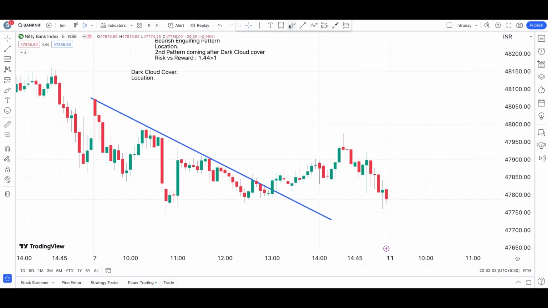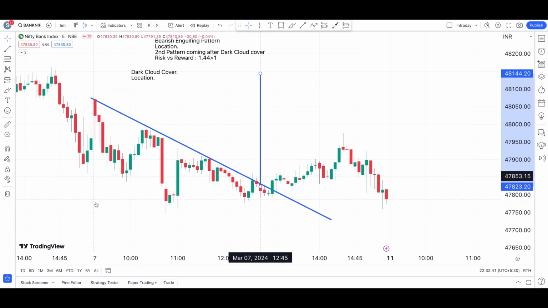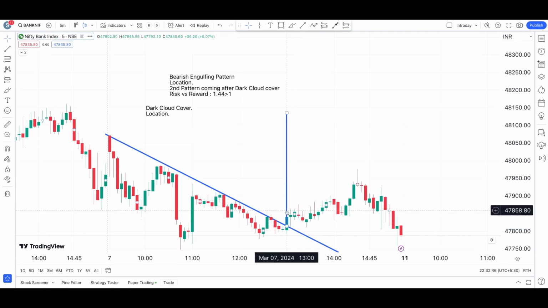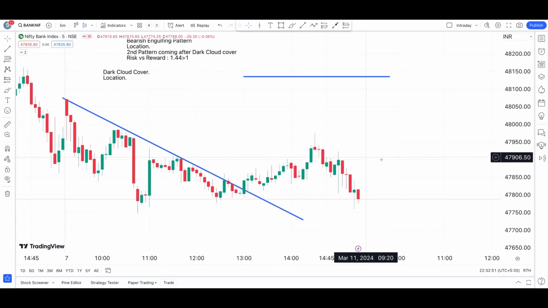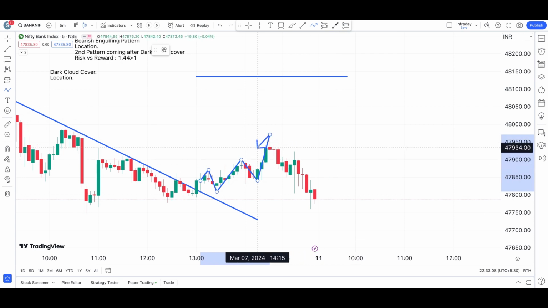Okay, so now if you want to measure this momentum, that's the lowest point, and the same momentum should be seen after the breakout, but it didn't happen. Okay, so after this you have momentum. From there it struggled. So from there again it has seen a pullback. But this is the place where you should be really careful.